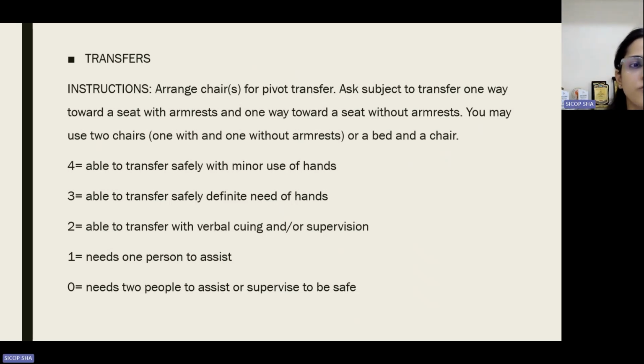The scoring goes: 4, able to transfer safely with minor use of hands. 3, able to transfer safely, definite use of hands. 2, able to transfer with verbal cueing or supervision. 1, needs one person for assistance. And 0 will be needs two people to assist or supervise for safety.